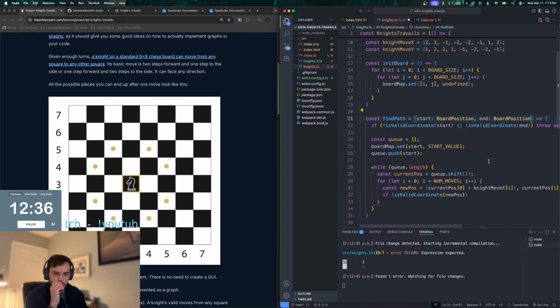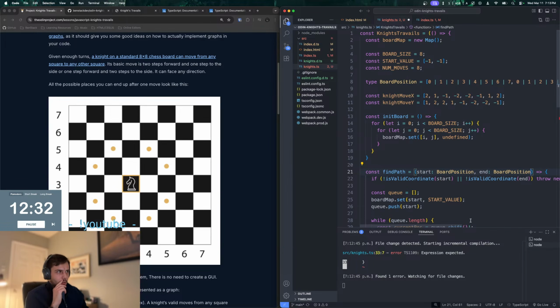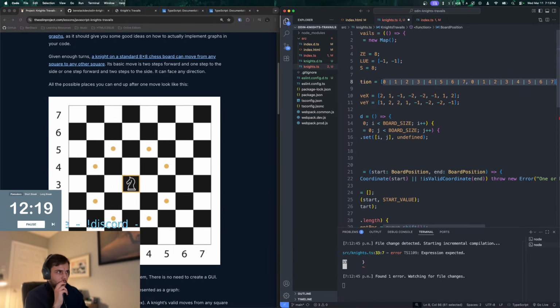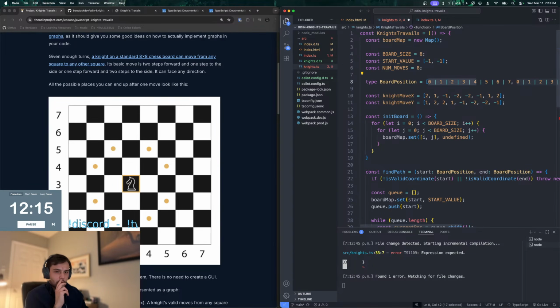You need to list them, then create a type out of that list. Oh, I see. So I need to literally list all of the possible coordinates. So I need essentially a type that contains all 64 coordinates. So this wouldn't work. I see what you're saying.